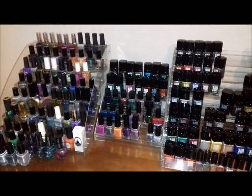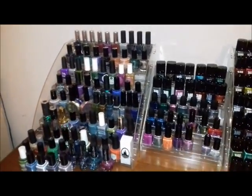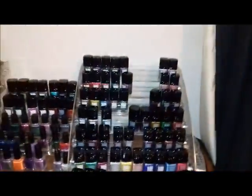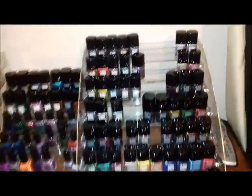So I think this is a little bit neater. That's my international indies again. And what I've done is I've put everything back into collection.